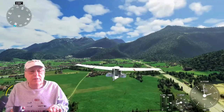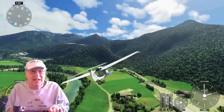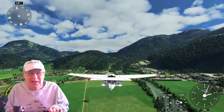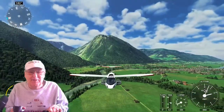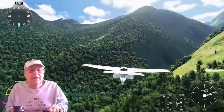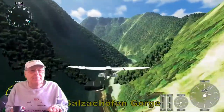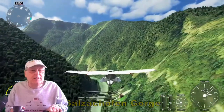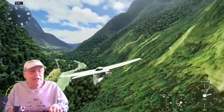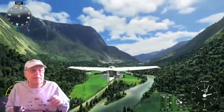It looks like up ahead the road is running right into the mountains. If you look carefully you'll see a tunnel — we're not going in a tunnel! We're going to bail out to the left here and find the pass through this hilly area — the Pass Lueg. Doing my best with German. Here's the pass at 2,200 feet. You'll see the upper route coming out on the other side. We're going through the gorge, and there's the river and the highway coming out on the other side.